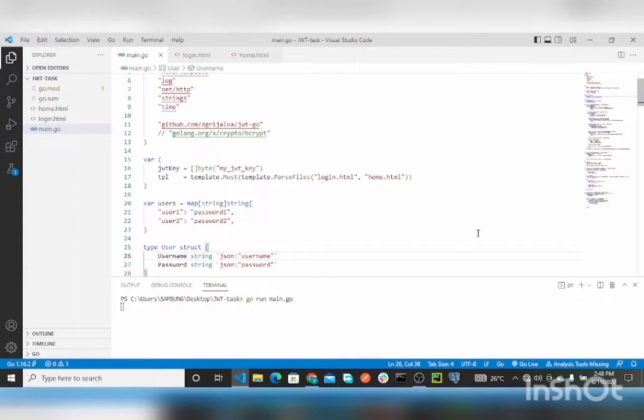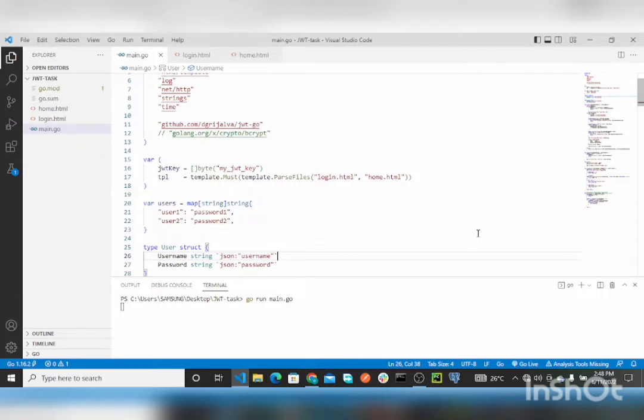The traditional way of doing things before JWT was that all the authentication you need to do concerning getting access to a particular resource is done on the server side. The server does some authentication before a particular user can access a particular page or resource. Say with the login API we are building today, you have to log in before you can visit the dashboard or the home page. So the authentication is done on the server side before the user can access the home page.